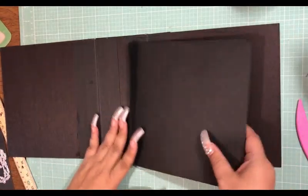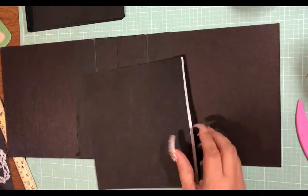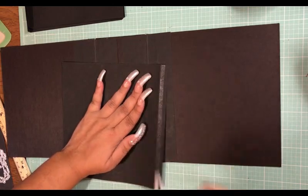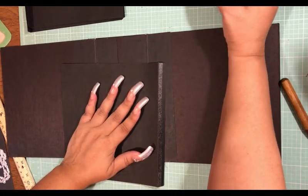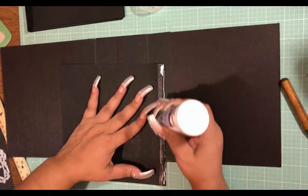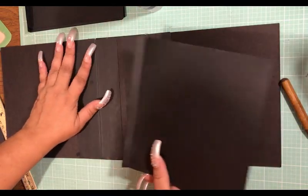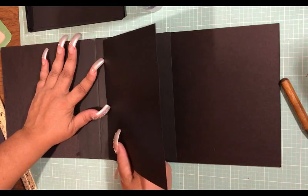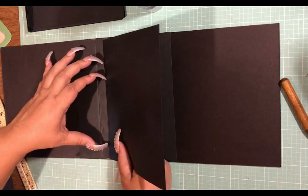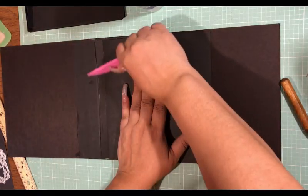Get our glue back in here. Let's see if we can get all of these in here. Okay, so we're going to start with this one. We're going to put a little glue on that. Okay. And we're going to layer down. You want to put her right up to the score line without going over the score line or impeding the score line. There we go.